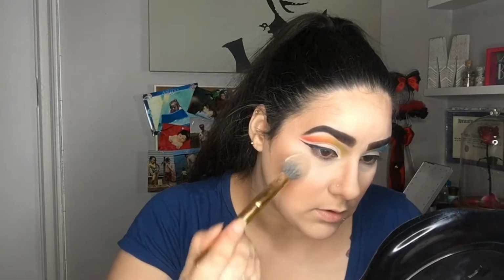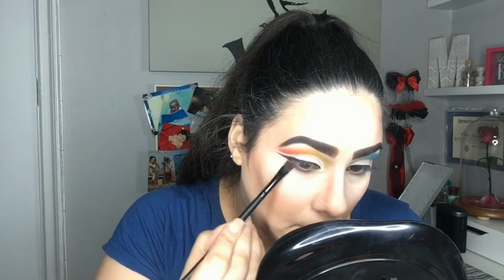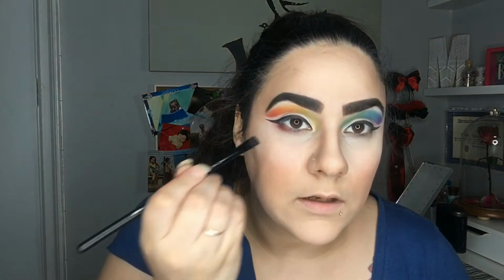What we're gonna do right now is just follow the colors. We're gonna take that red first, dust it off. Actually, let me add a little more powder to the face, just right here, so if anything does fall out, we catch it and we can wipe it away without a problem. So I'm just gonna take the red as close to the lash line as I can. See, I'm gonna take it in there. Even pull it underneath the liner a little bit.